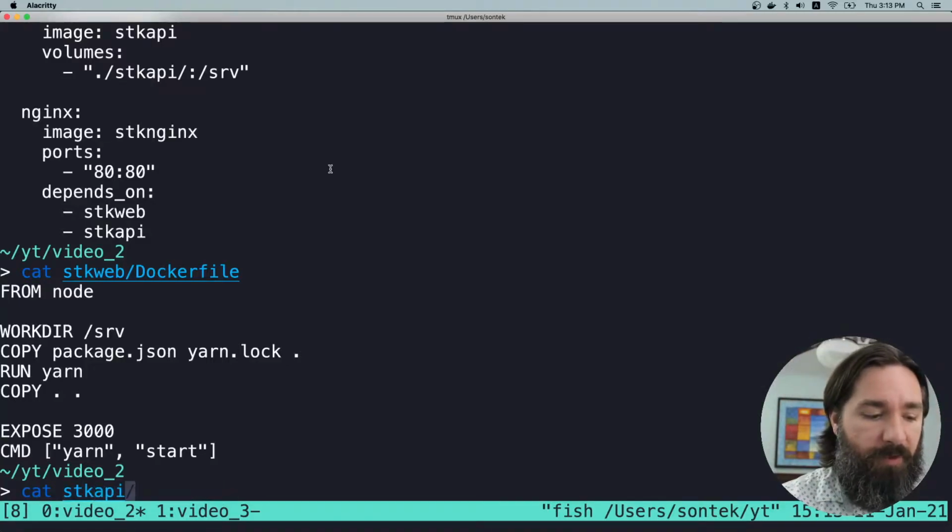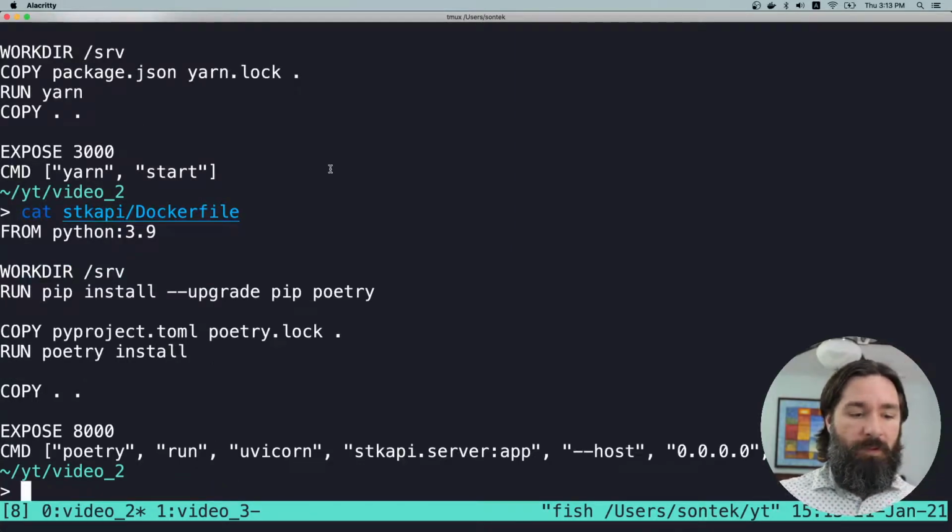Same thing for the API. You can see here we're running the Poetry install, but we might have C dependencies in here. When you run this install, it's going to compile all of those C dependencies, and we don't want all those C dependencies deployed to our production instance. We'll run the build and install it all, but then we'll create a binary distribution that we can ship up with our image.